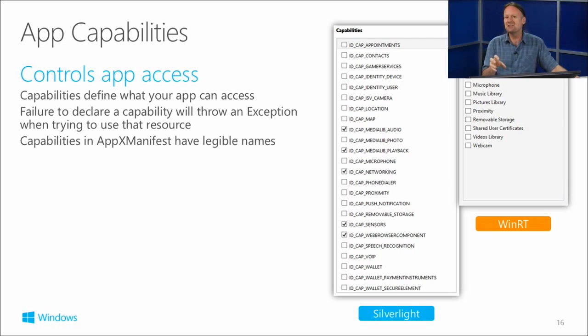How this affects things at the point of sale is the user will see, when they come to install your app, that pop-up that says this app requires access to your network, to your personal data, to your best friends list, and will send you unsolicited emails. No, it doesn't do that. I'm joking. But this is the thing saying, do you agree to your app doing all these things?